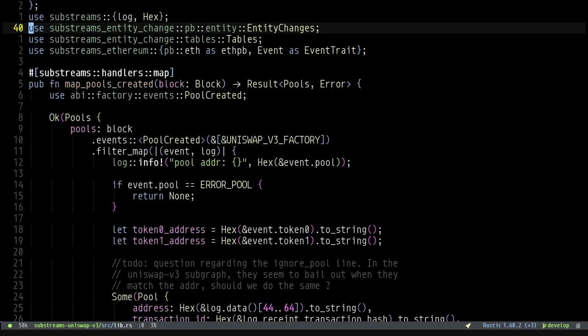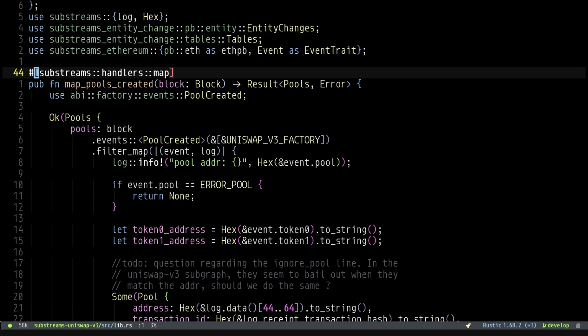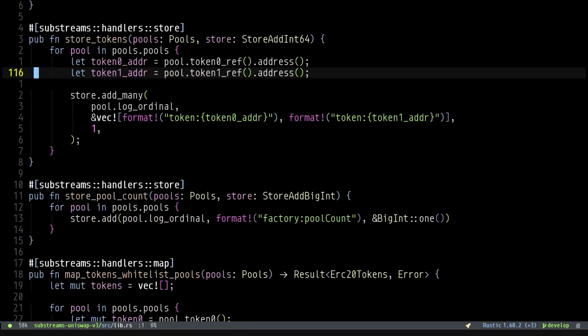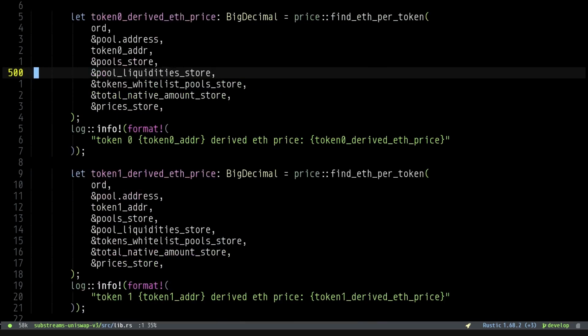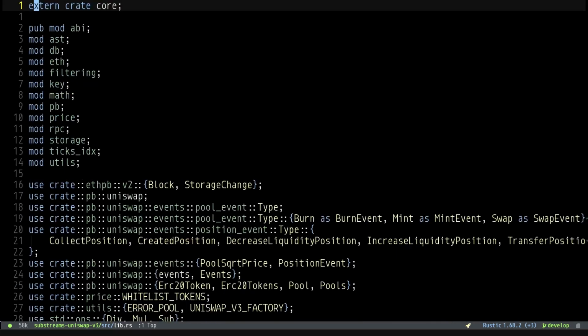This is a perfect time to showcase one of the really cool things about Substreams, which is how polished the developer experience is. Let's say you're doing some work on this Uniswap Substream and you're like, wow, this is a lot of code that we're looking through, because it is a lot of code and it's very complex. You only care about one specific thing. Well, there's a very cool thing that you can do called the graph command.